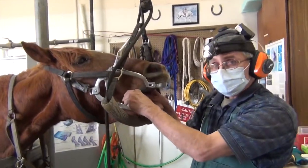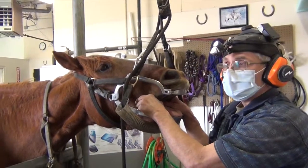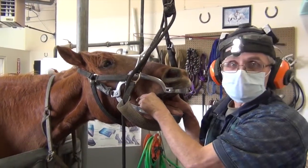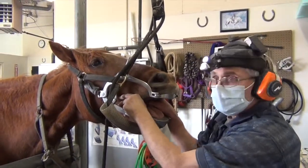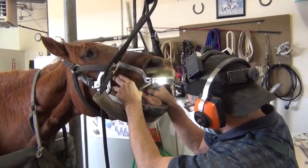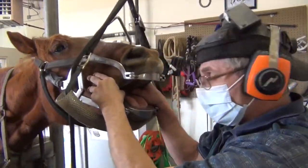She's been a really good patient. Not all of them are. But what makes her a good patient is she stays pretty still, and during the process she really doesn't fight much. She's not moving her tongue around, and she's really pretty cooperative.